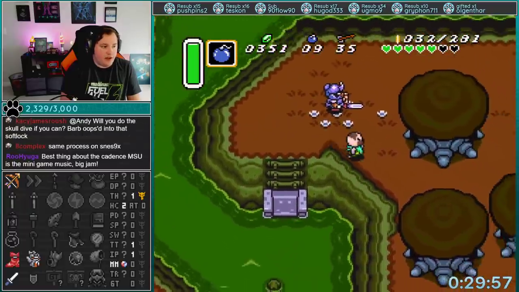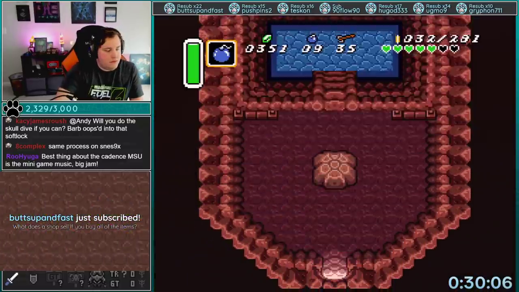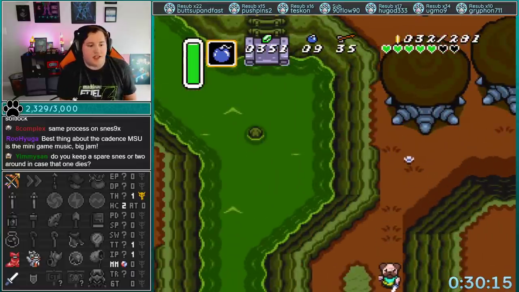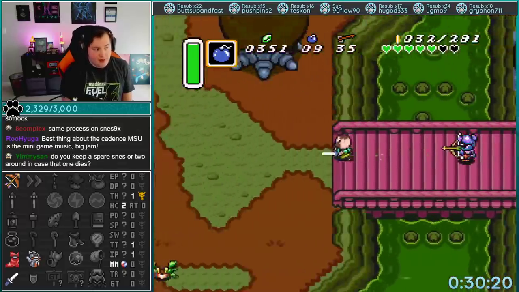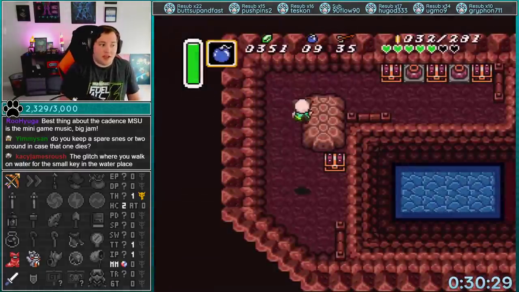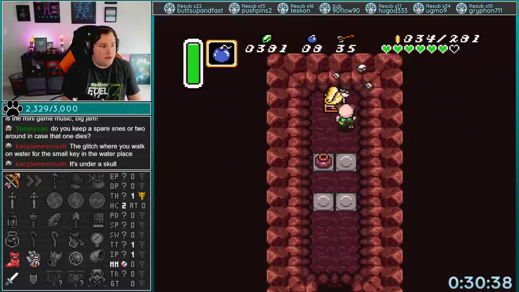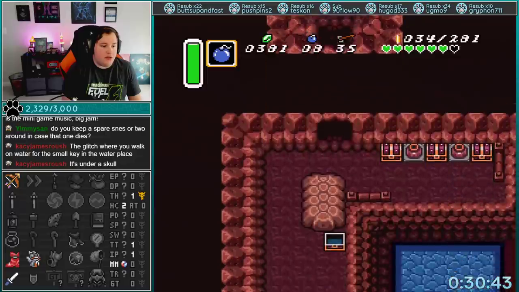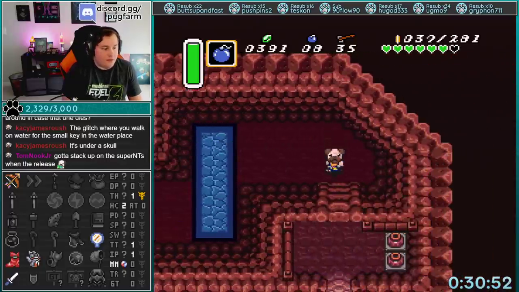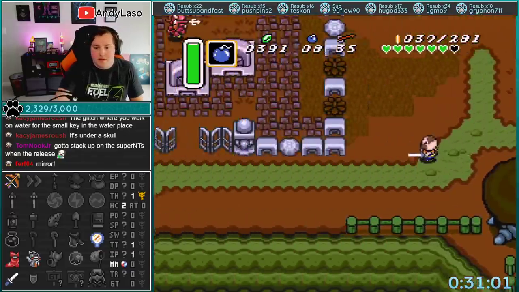Will I do the skull dive if I can? What? What does a shop sell if you buy all of the items? Nothing, probably. Do I keep a spare SNES? So if this SNES dies, I wouldn't be messed up. But I don't have another RGB modded SNES available. I would just get another one made. I do have an S-Video modded SNES available that I take with me on trips. The glitch where you walk on water for the small key in Water Palace. Okay, so Skull Dive made me think of the dungeon Skull Woods. I mean, water walking. And yeah, water walking is very unlikely to be used in this because dungeons are shuffled. But I have a video on it.